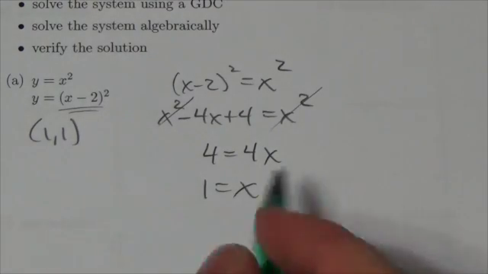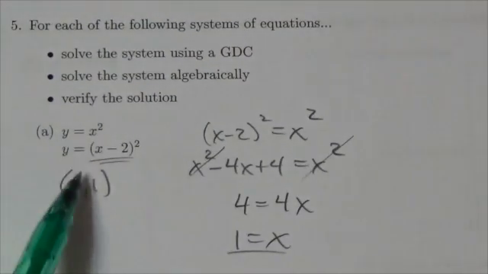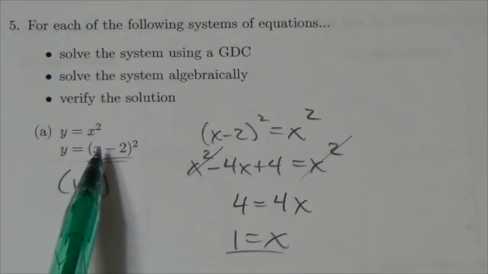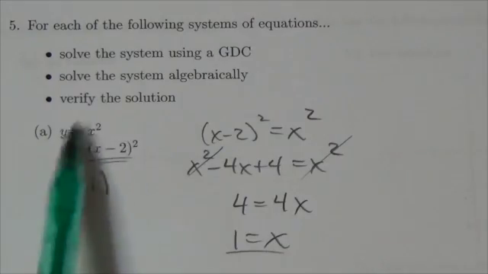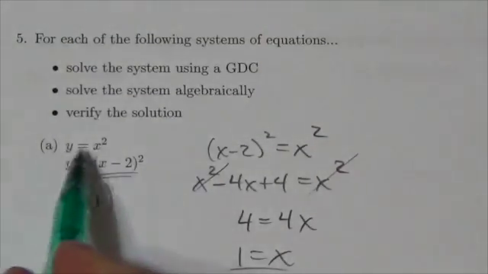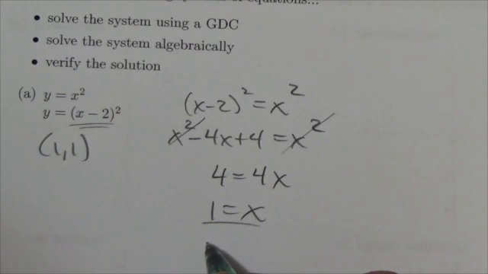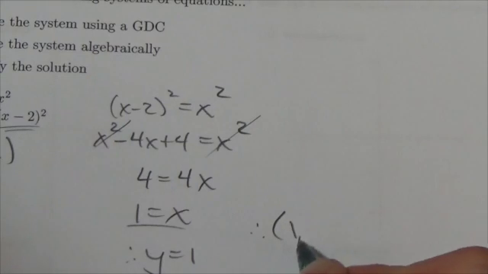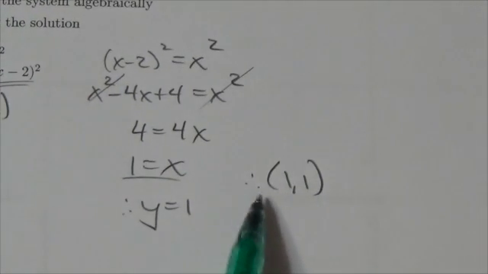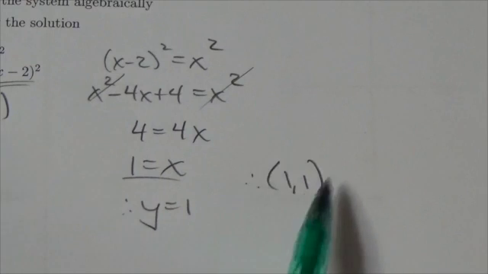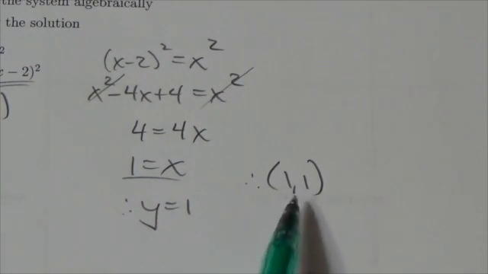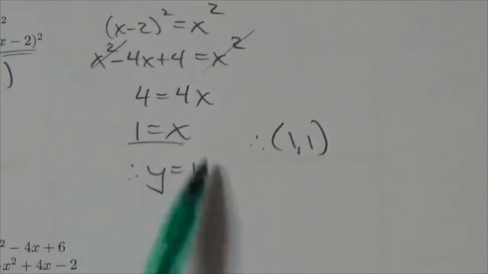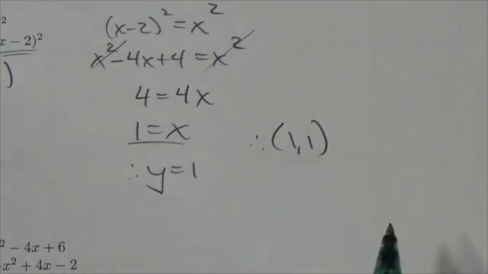Which is wonderful, so now I've got an x coordinate. I just go back up to one of the original 2 equations. I'm super lazy and I know it's going to work in either one, so I'm going to choose the first one. If I substitute in, y equals x squared, therefore y is equal to 1. So the answer here has to be the point (1, 1). Remember the form of the answer, it has to be in the form of a point. It's not enough just to identify that x equals 1 and y equals 1. This isn't the answer, that's the answer.